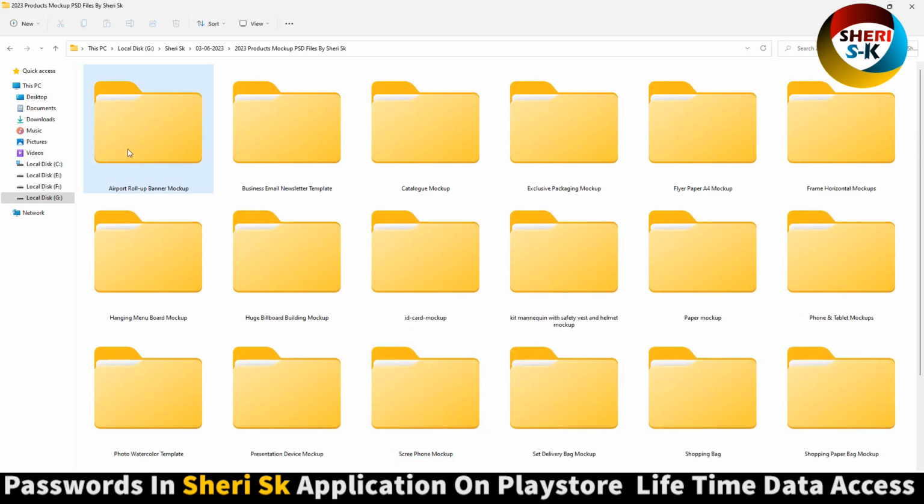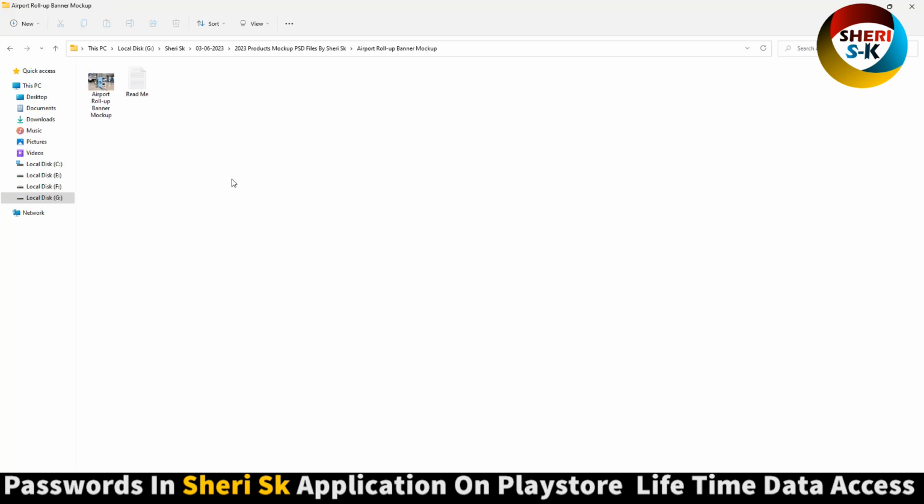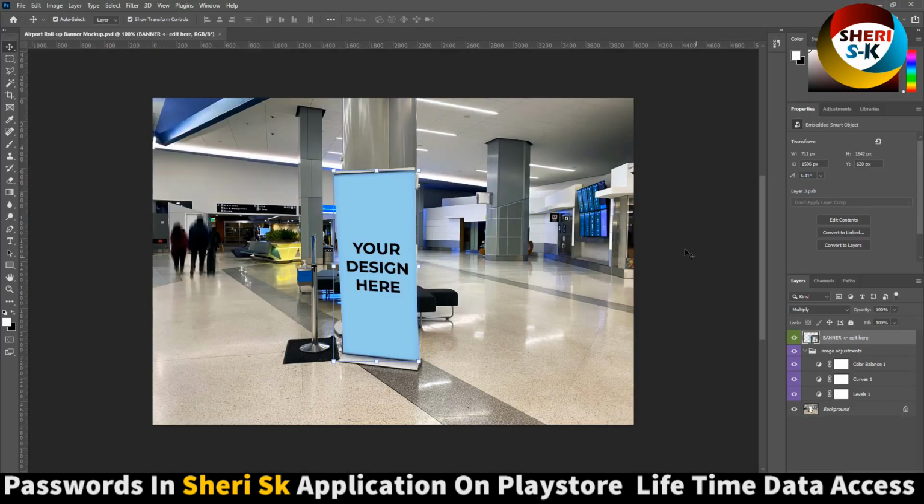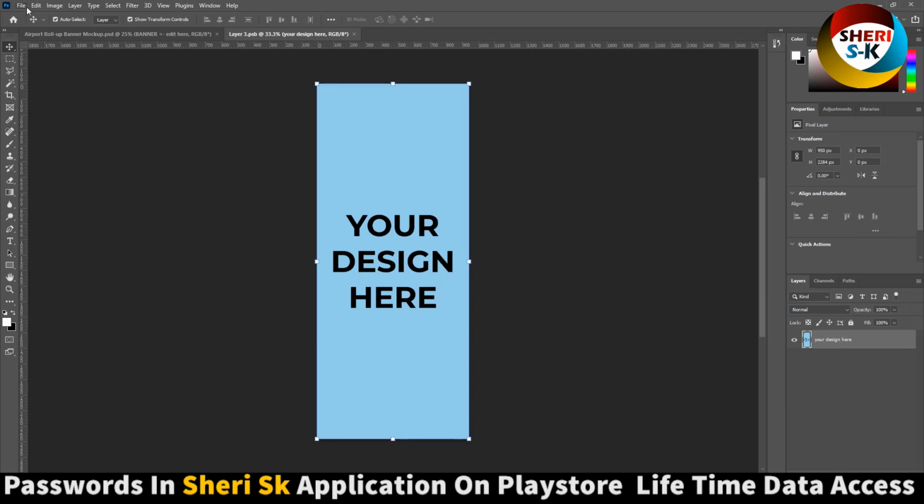Okay, here is the airport roll up banner mockup. I know you can use it, and I know you know how to change or replace your image. I tell you just for example, for beginners. Now you need a design.